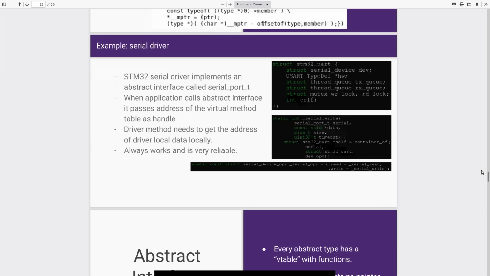I use static because I don't want those methods to be visible outside of the file. Whenever I use static, it basically means that the method is local to the file. So it's not going to be a symbol that's visible from outside of the file. Okay. And you could declare everything as static. In a lot of the drivers that you write with abstract interfaces, nothing needs to be exported. So not even the driver data structure needs to be exported from the file.